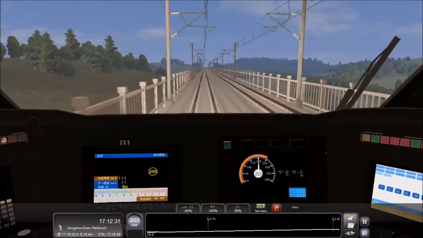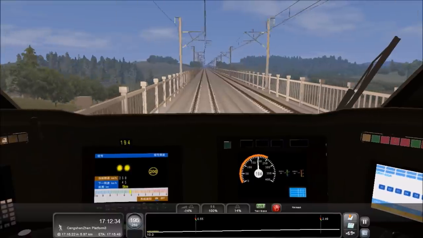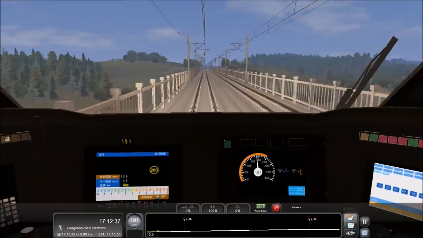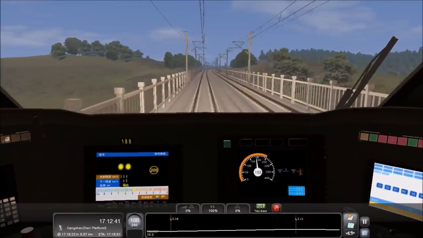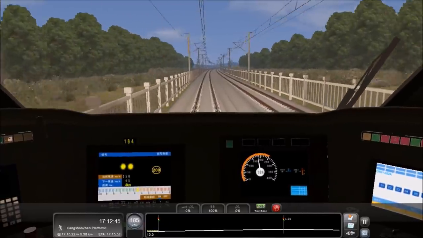All right, that's a double yellow, so it probably means we're getting closer to the station. Right, let's take the throttle off. So if that's a double yellow, single yellow, and then I don't know, I'm guessing. Well, if I see the station, I will start to brake.